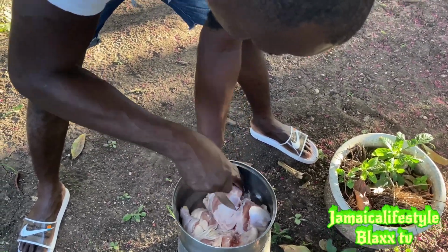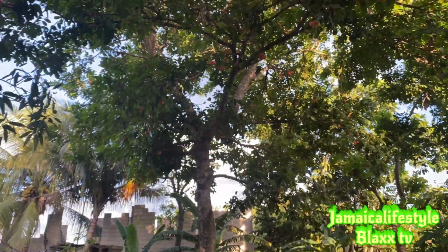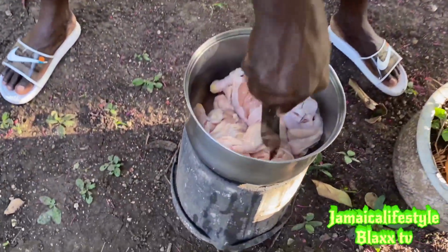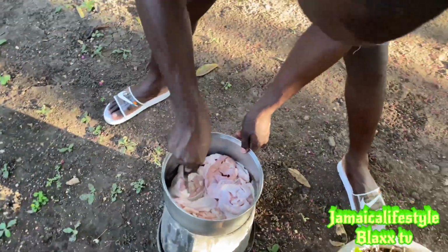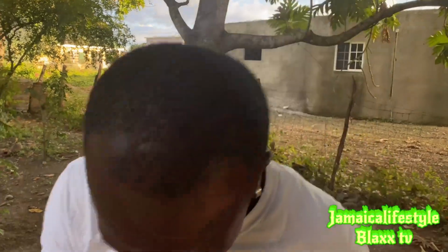Always stab up the chicken. See, as you see now, the ackee tree, the trees in the backyard, because you know the style already. From we tell you it's a backyard style, we tell you it's a river. So we're not doing the rice today. We will fry some dumpling with this. We are frying some natural dumpling, no baking powder, nothing. We just fry some dumpling with this and eat it. You understand what I say?